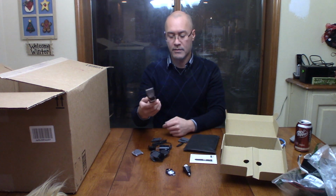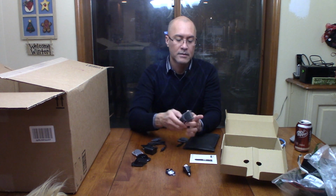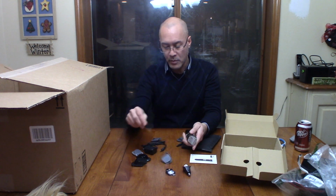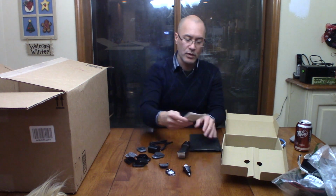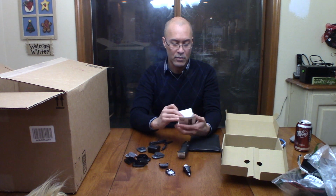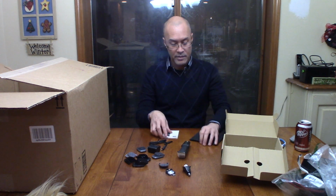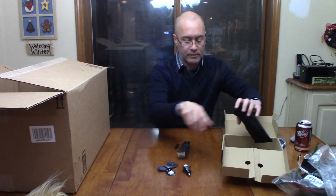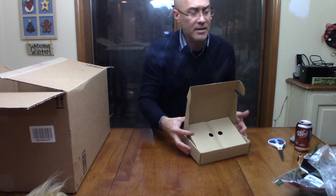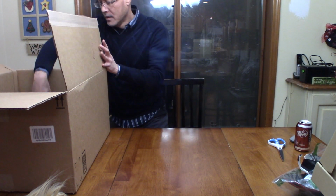Oh, there it is. Now, so it comes with multiple blade guards that all appear to be unused. I am assuming that this is a rechargeable Philips Norelco shaver, but it's in brand new condition. So that's kind of nice. And hassle-free packaging. Alright, we'll get all this back together. I don't even think that thing has been used before. I've had to use these many times over the years, and that looks like a decent trimmer. Alright, what do we have next?